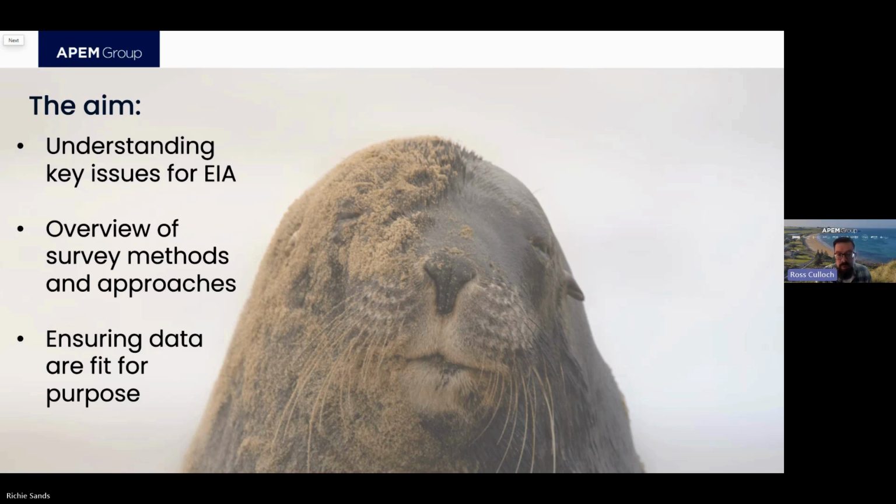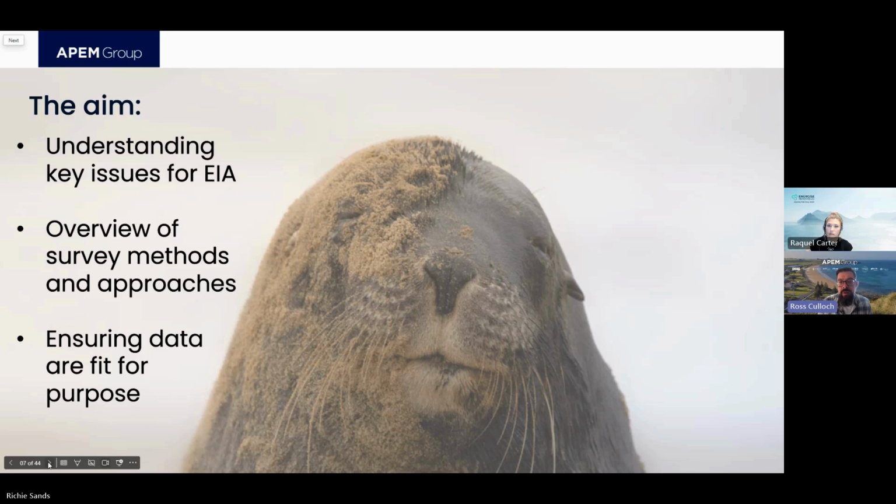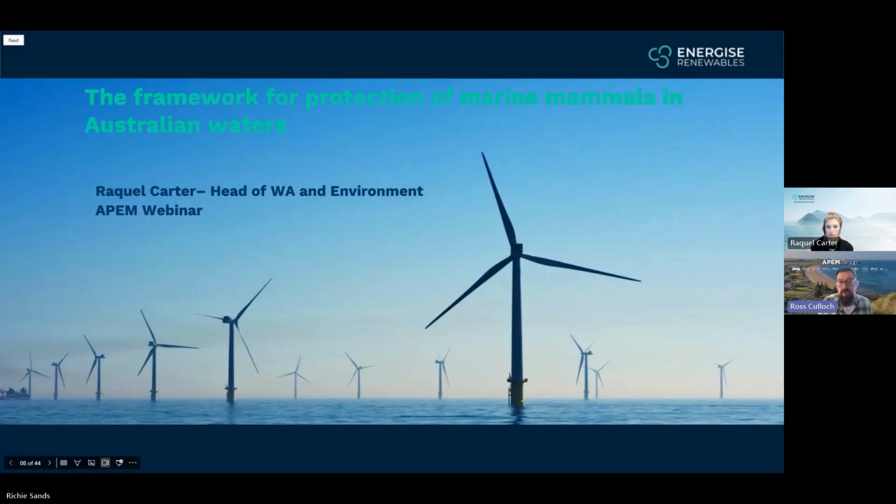I won't linger on this too long, but just to give an aim of the webinar: it is to go through understanding some of those key issues for EIA, which are really underpinned by regulatory frameworks and guidance. Moving on to looking at the commonly used surveys, giving an overview of those methods and approaches, and ultimately tying all that together to consider the aspects that are important for ensuring data are fit for purpose. So without lingering on this any further, I'll pass over to Raquel, who's going to take the first part of that first bullet point in essence.